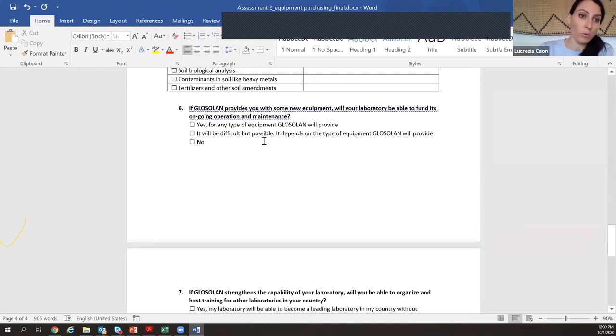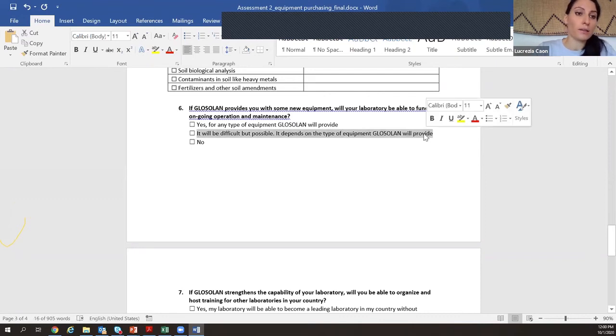It depends on the type of equipment, because in most of the cases, labs sent us a long list of equipment, and then we had to pick the pieces doing all these analyses that I just told you about. So in case we usually try to go for equipment that they are able to operate and maintain. But if it's difficult, we will really strengthen this point in the technical specification. So for example, we will ask the vendor to provide regular training, to do the installations and offer remote support. And also we put a lot of after-sales services.